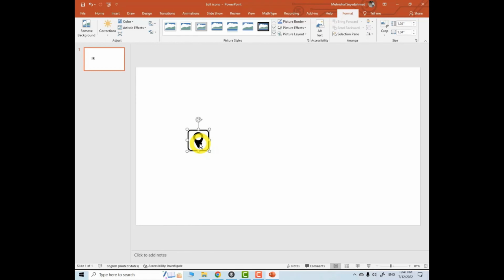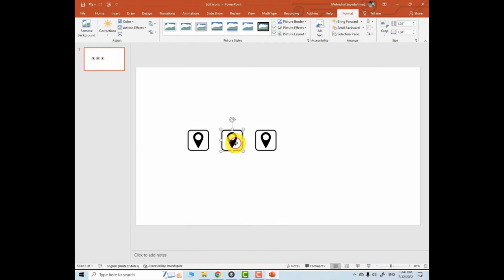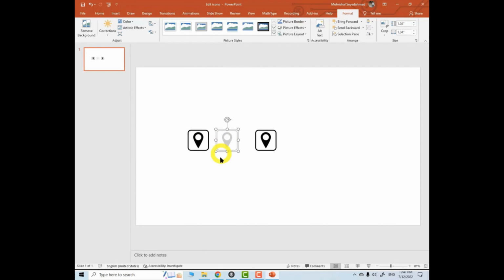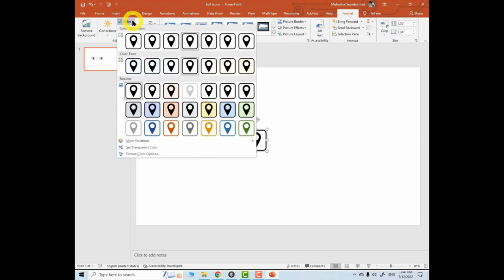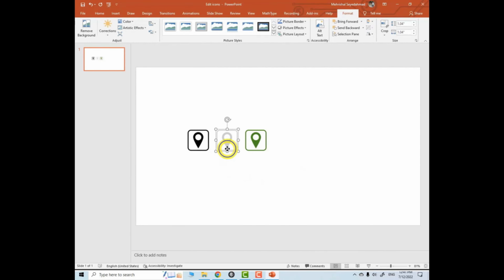This is the original icon itself. I'm going to make a complete copy of it. For the first two copies, I will change their color right here, for example, making it appear faded, much like this particular example. When it's in the rollover state and when it's clicked, again, I'll change its color, for example, make it green. Now I'm going to save this one by one.